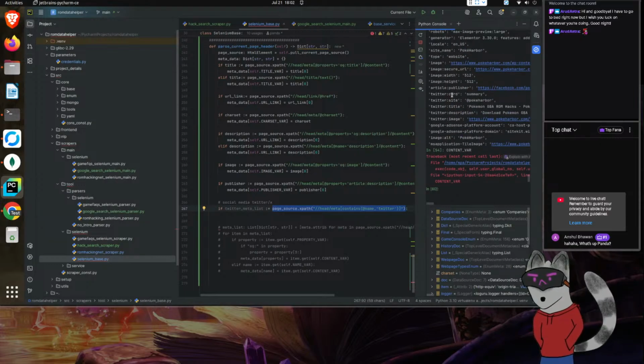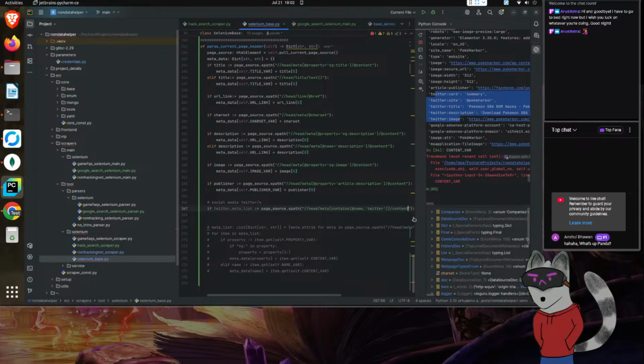Okay, there it is. There's the card, the site, the title, and the image. These are the five points. This is all of the properties. These are all of the contents. So if we do that, and then we'll go with content, then we should be able to get out.